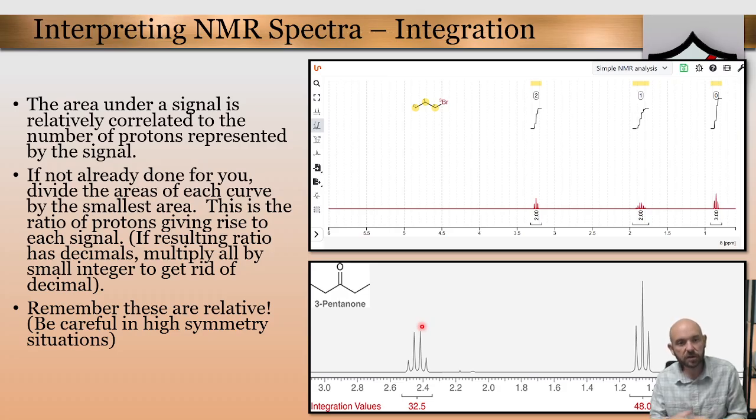So that's where we have to be careful, because these integrals only give us the lowest ratio of protons in these molecules. They don't give us actual numbers. It's almost like an empirical count of protons in the molecule, not a chemical formula count of protons in the molecule. So just be cognizant of that, and it's easy to figure out how many protons each signal represents by taking into account its integration.